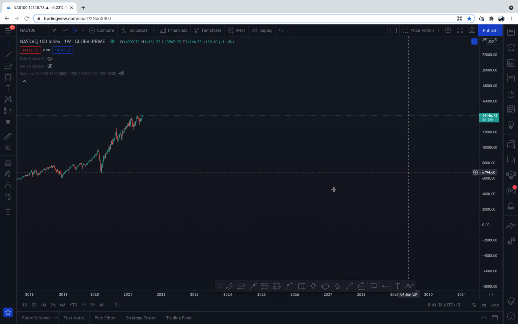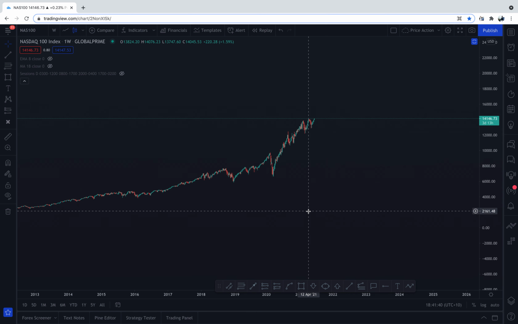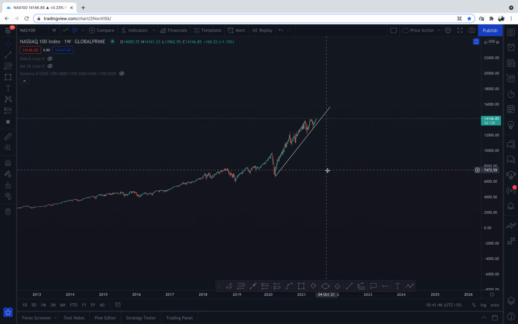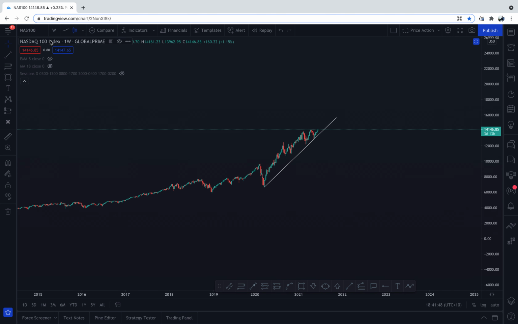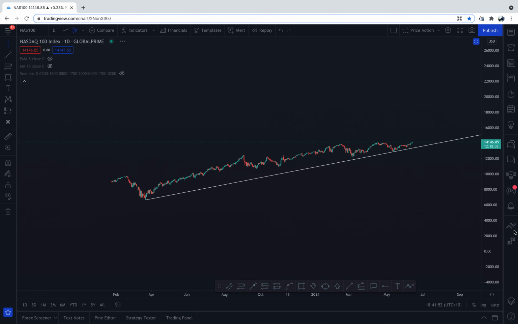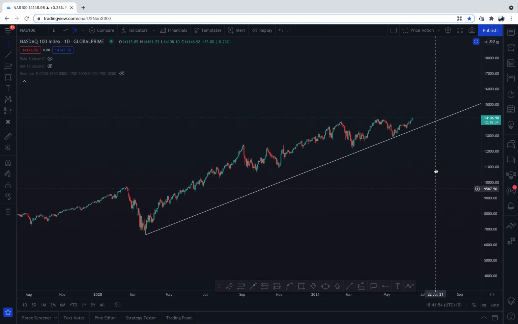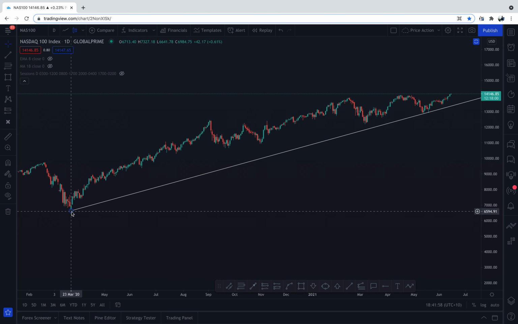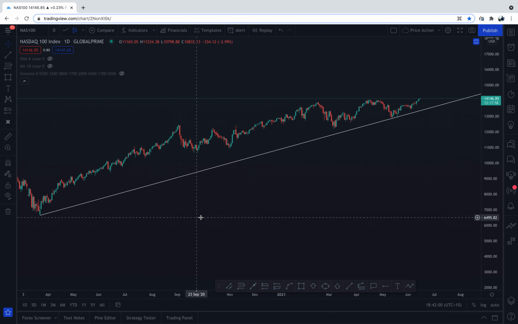Okay, let's see on the weekly time frame. Nasdaq is on an uptrend. We can see that over here. Generally it's on an uptrend. So we zoom in to the daily to see what's happening so that we can look for entries, if we're going to be selling or buying. For now, on the daily, Nasdaq is still buying.